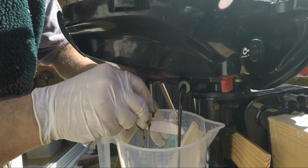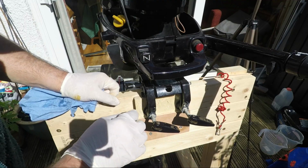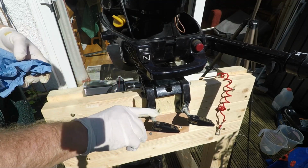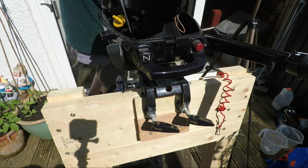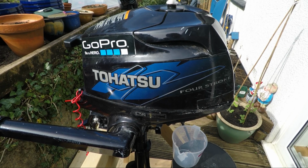I'm going to split the video probably into two parts. So in this part I'm going to do an oil change on the engine, I'm going to change the spark plugs, and then I'm going to do some general greasing and maintenance of the engine compartment and all the rotating parts. And then in the second video I'm going to look at dropping the lower section and doing the impeller change and also the gear lube change, and then we'll take a look at just cleaning out the carburettor as well. So it's like a full annual service.